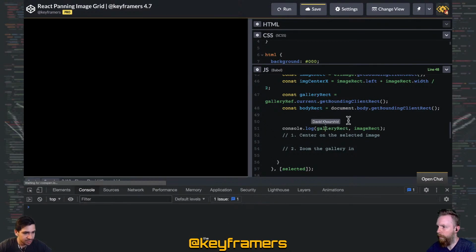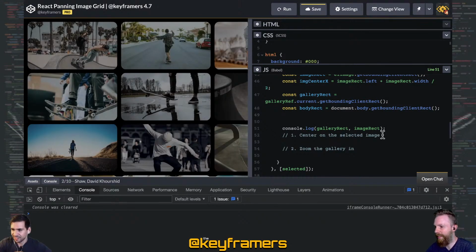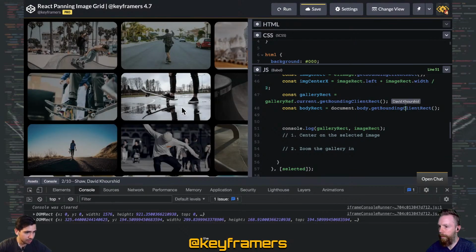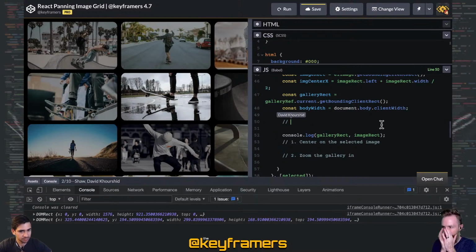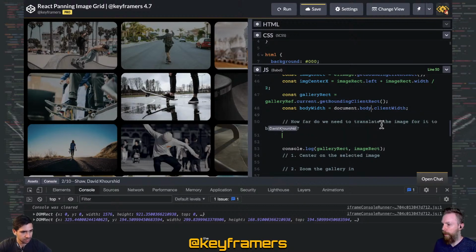Oops. I spelled galleryRect with an extra letter. Let's see, document.body.client. Yeah, you're right. So we really don't need that. We could just say bodyWidth equals document.body.clientWidth. I always wondered why it's called clientWidth and not just width, but I'm sure there's a reason. It has a history from before box sizing and content box and border box and all that. There's innerWidth, which is like box sizing content box, and then clientWidth is kind of like box sizing border box for some reason.